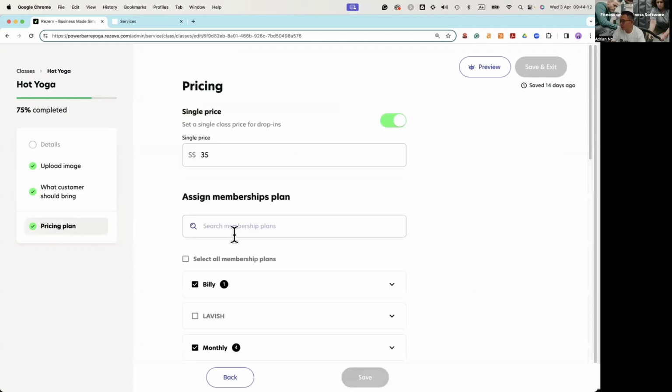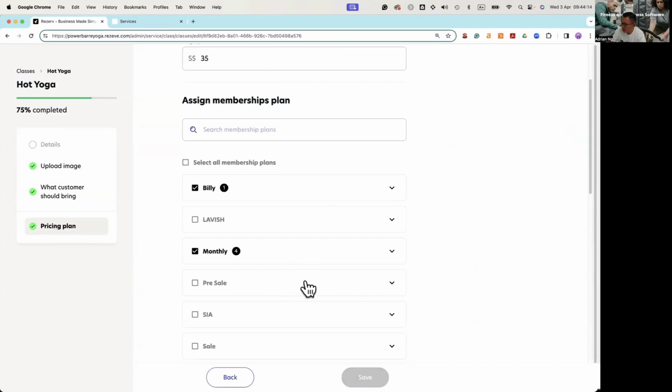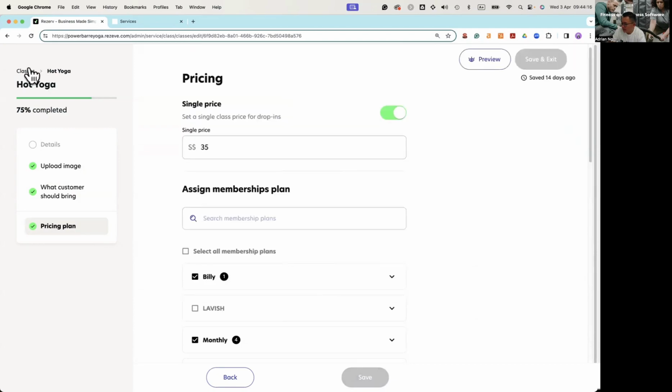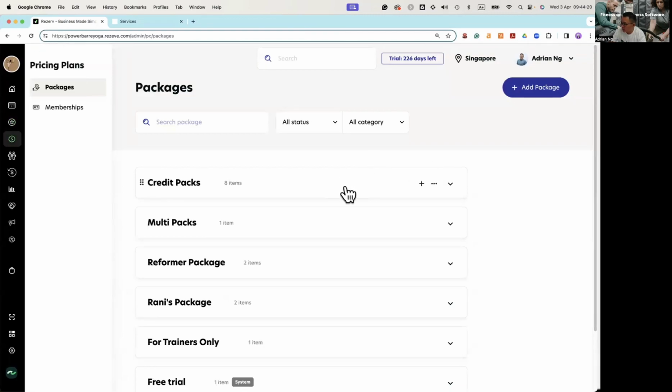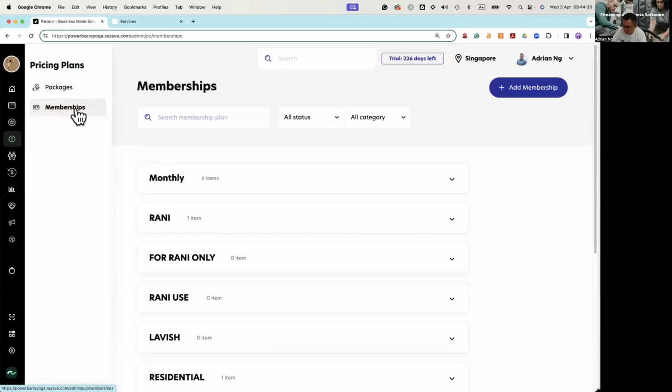Okay, so next, what you can do is go into packages. There are two ways to sell: either credit-based packages, which is usually a one-time payment, or membership, which is a recurring model.